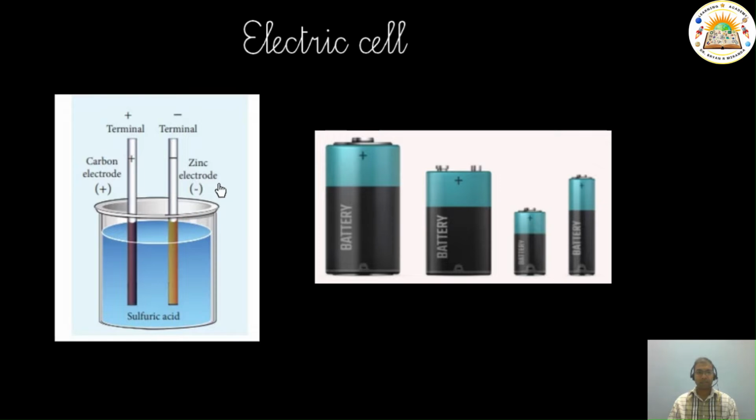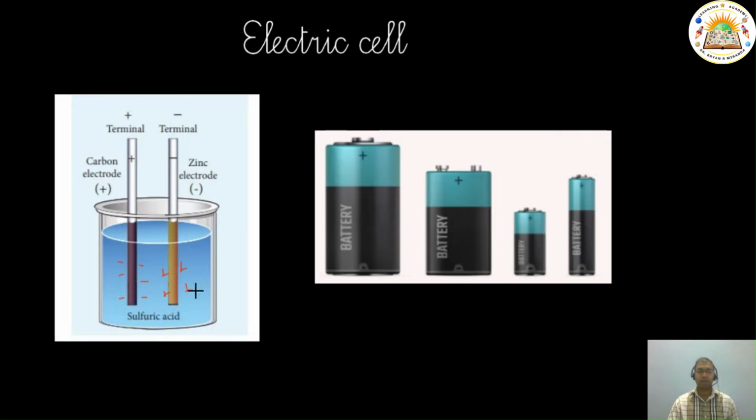There is a carbon and zinc electrode. Now the central rod here, the cap that you see, will be the carbon. Anything that is surrounding it will be the zinc electrode. Here we have acid. So what happens? In this acid, the process of electrolysis takes place whereby negative charges move towards the carbon electrode and the positive charges move towards the zinc electrode, thereby ensuring that there is going to be movement of charges, or production of current. So I can simply write the negative sign here and the positive.